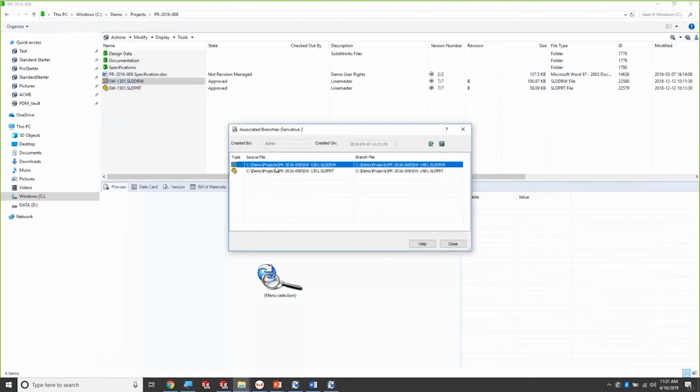You can trace where these files came from. So you know that the 1481 was originally a 1301, but we modified it a little bit. So we've got a link between these files that PDM can maintain for us. So we have a historical reference there.